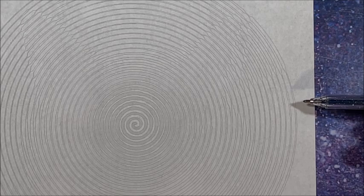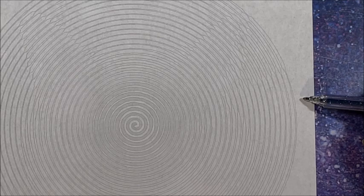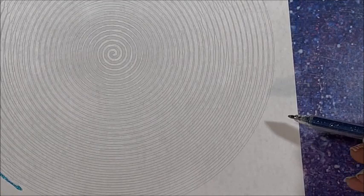You'll finish up the picture here, but because I don't want to turn my book around twice after I come around, I start coloring both outside rings at the same time. So I'll color this one and then this one that you colored from over to the left, then you color in that one, and you end up coloring two rings at the same time. Again, if that makes any sense whatsoever, and if I need to explain it better, let me know.